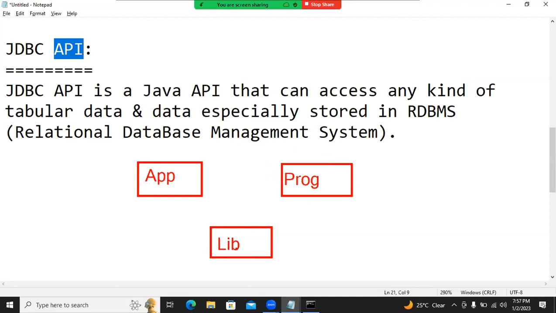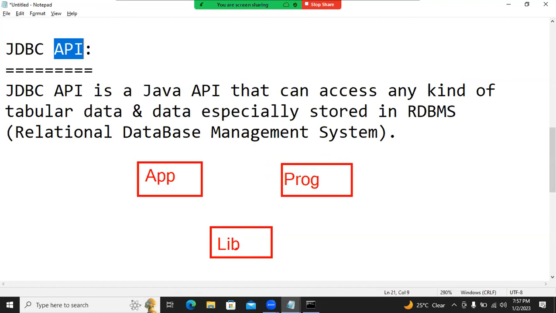Without a library, we cannot write even one line. A Java application is one software program, and the database is one more software program. To connect them, one more software is required, called a driver, as already explained.